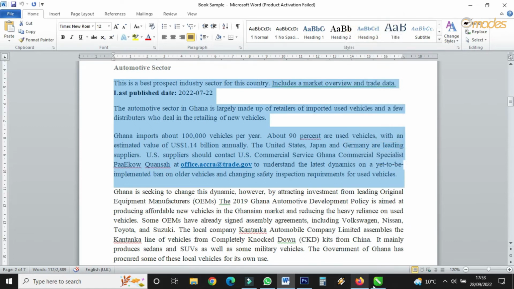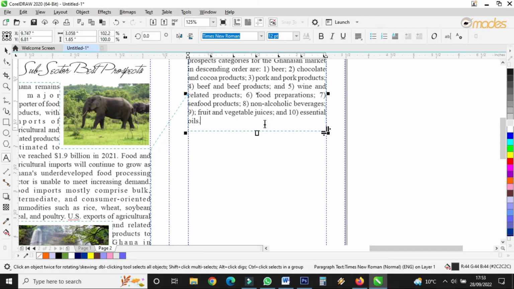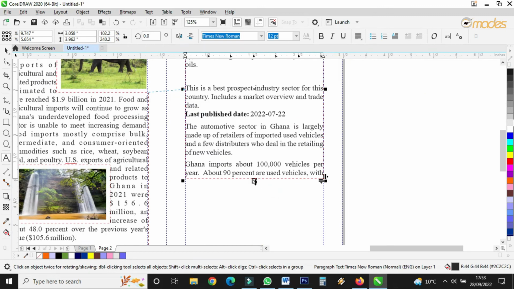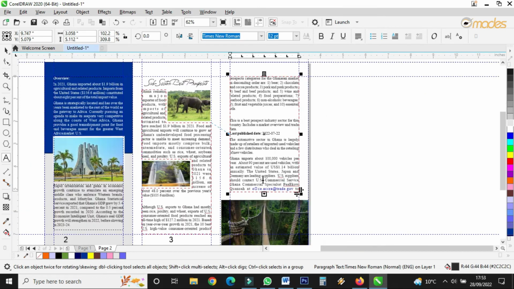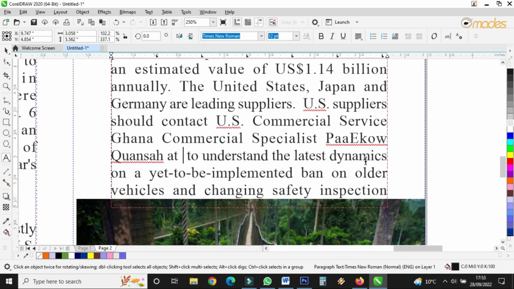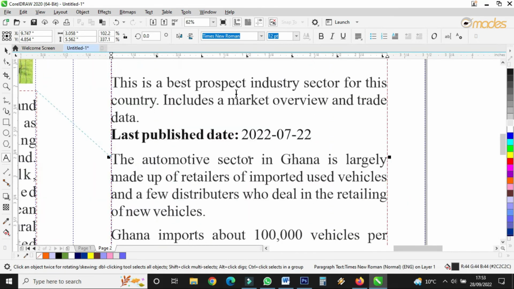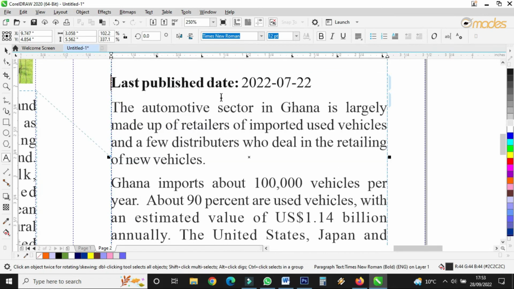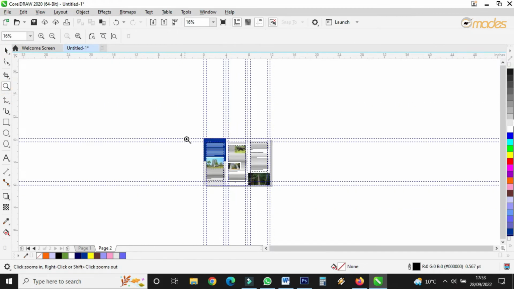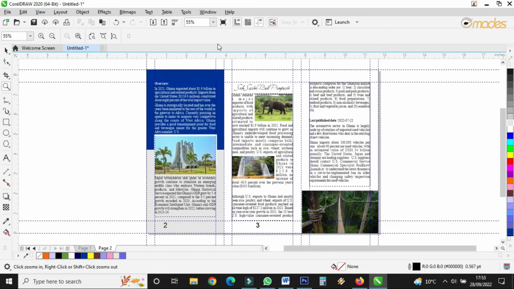And you can arrange the pictures very nicely depending on how you want it to be. The reason why I'm doing this is I want you to know how you'll be able to page search a work, how you'll be able to know this is page 1, page 2. That's my concern. So I think I'll finish this place.